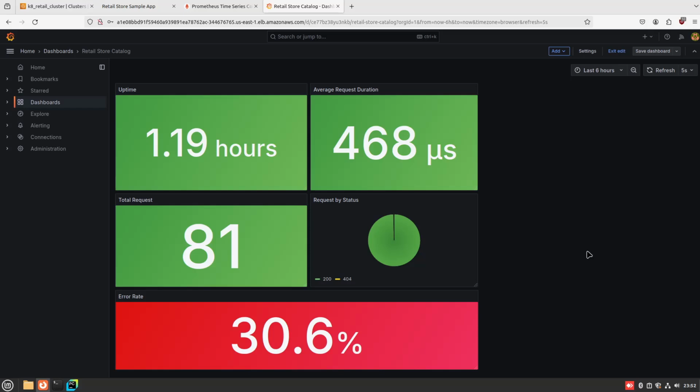So yeah, that's it. Just a quick tutorial on how to launch an app via Kubernetes and how to create graphs using Grafana and Prometheus.